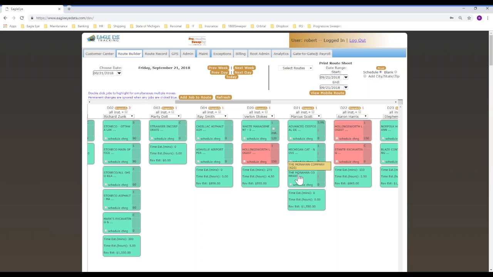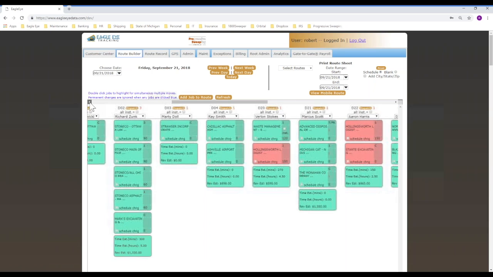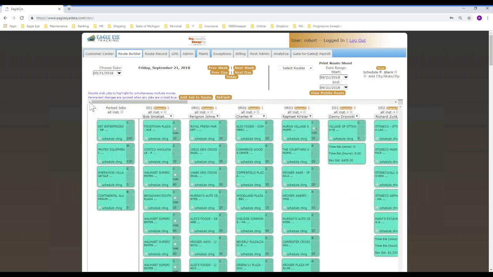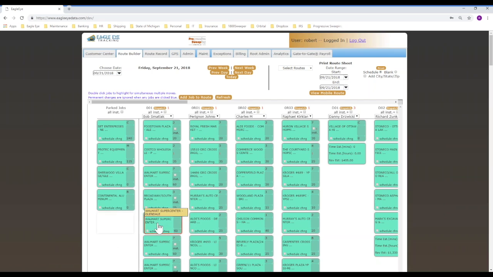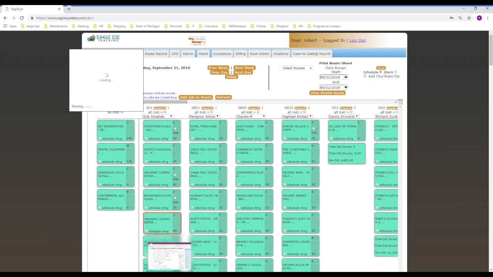So you would go in here, a little bit closer, this Walmart Supercenter, let's say we parked it. You move it over here and then reschedule it for the next day. If you needed to add on a job, I'm going to put this one back. You can see the red border that shows that there was a change.